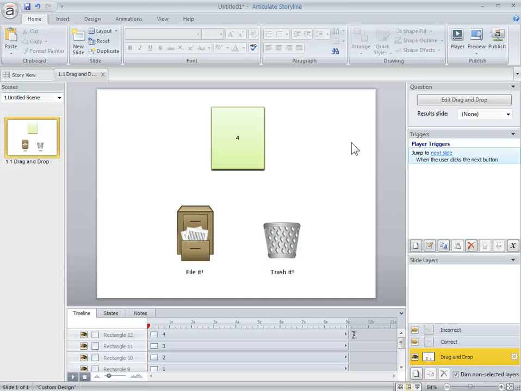So in about 10 seconds, you can take any slide that you have and convert it to a drag and drop interaction, and then you can see there's a lot of things you can do to customize that. So now all of a sudden you have this ability to build whatever you want to if you want to use drag and drop capability. So it's just a matter of how you are going to use the drag and drop interactions to build a better learning environment.